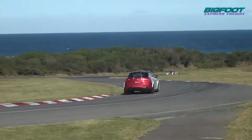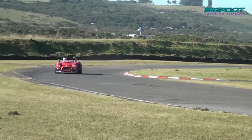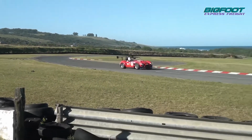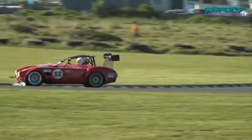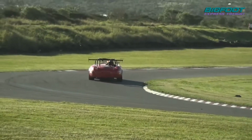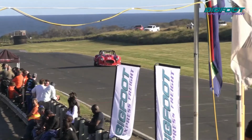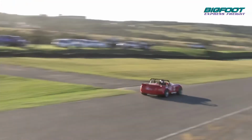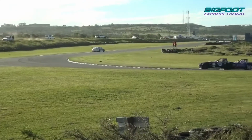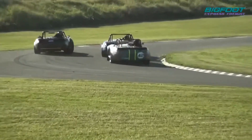There is the Bucket List Racing Alpha I was just talking about, and of course it's Jaden Els who will be piloting that one. He of course is partnering up there with Chris Pretorius. The two of them doing such a good job in that little car. New car to the series there going across the line. It's the 52 machine.